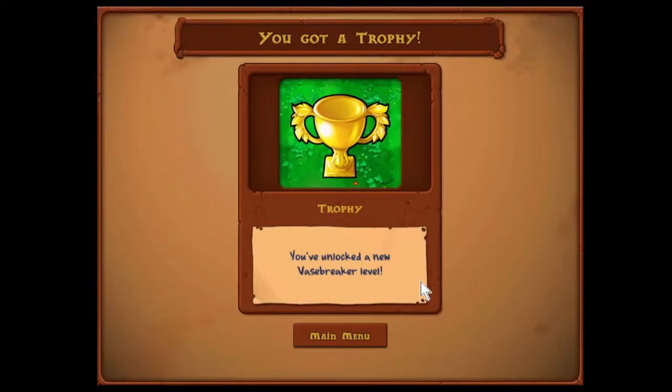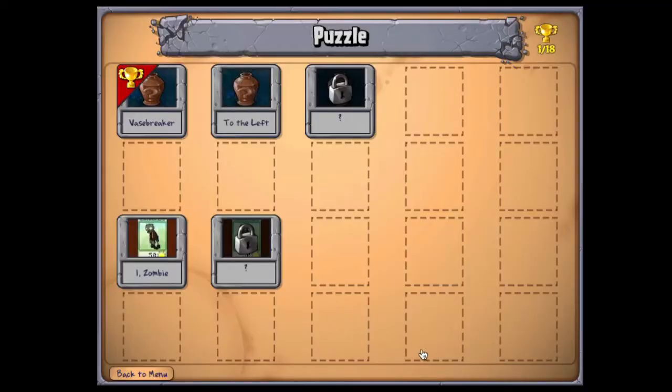You got a trophy! Trophy! You've unlocked a new Vasebreaker level. To the left!